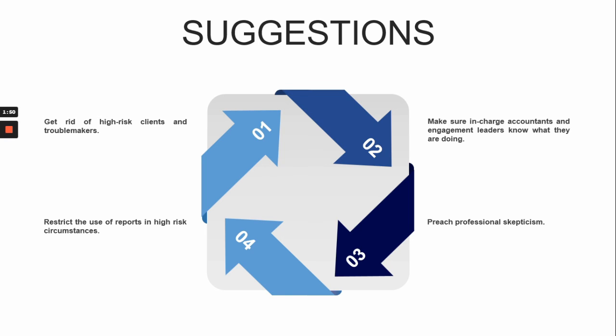Lastly, will be to restrict the use of report in high-risk circumstances. Normally, restrictions on the use of report are appropriate when the accountant or auditor has concern about unqualified or unauthorized persons utilizing financial statements and footnotes. For reports on financial information in specialized industries and for other high-risk circumstances, professional liability can be reduced by restricting the use of audit, review, or compilation report.